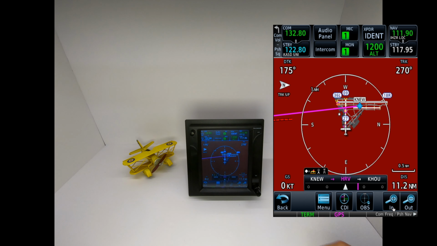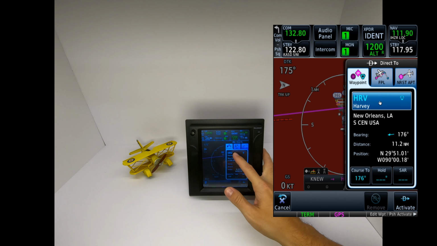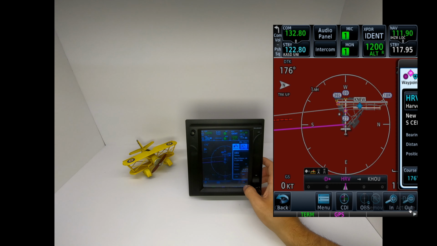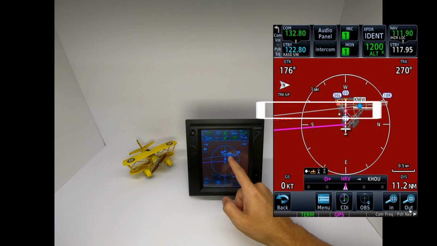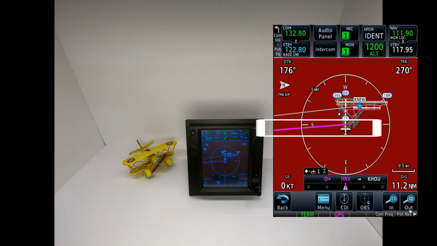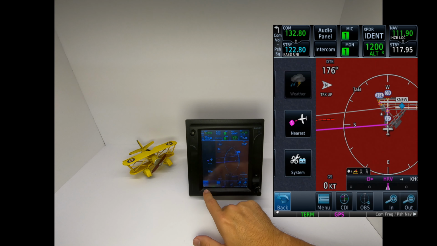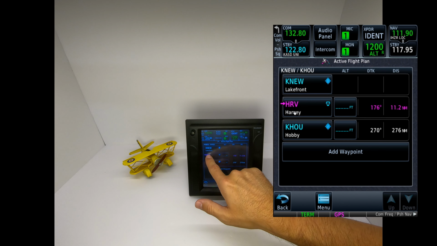Now I will show you something, guys, that I've been messing with on here. There's a difference between activate leg and direct to, right? So this is the direct to button. If I just hit this and then say direct to Harvey, then you're going to see how it went from the point of the airport, and now meets where the airplane is at. So the direct to is going to change it straight from where we are, from our point to where we want to go. The activate leg is just going to keep the course as you had it, right? So I can go from direct to, or I can go back to flight plan and say activate leg.